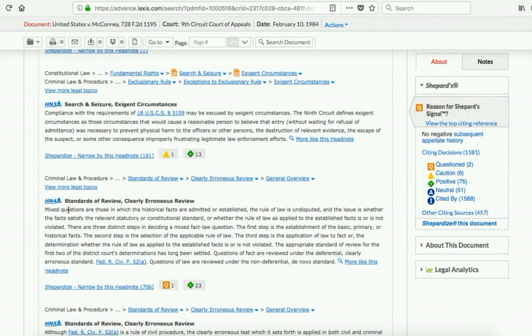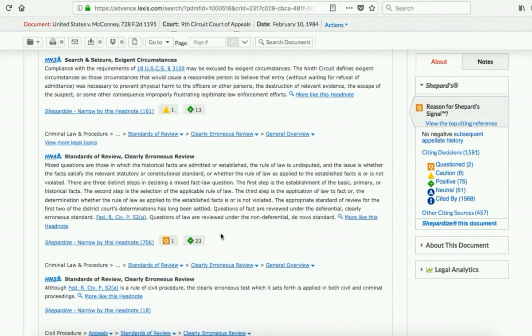So here we have questions that are mixed, questions of fact and law, and whether or not the rule of law is established. Then how do we apply which standard of review and what those steps are to get to the ultimate standard of review, either it's de novo or whether it's clearly erroneous.